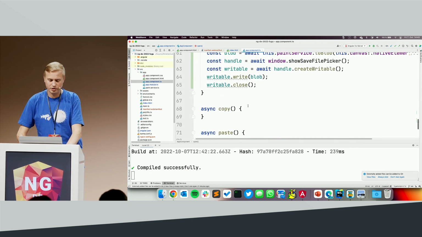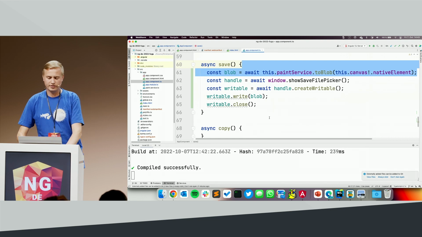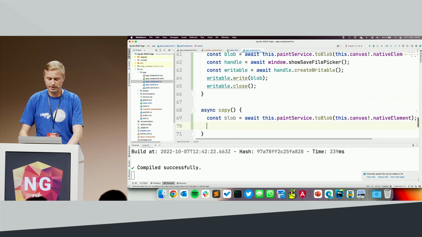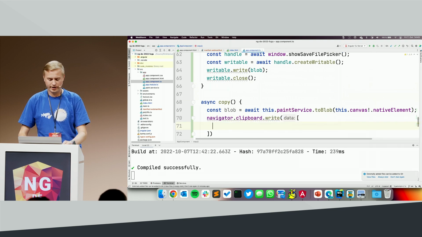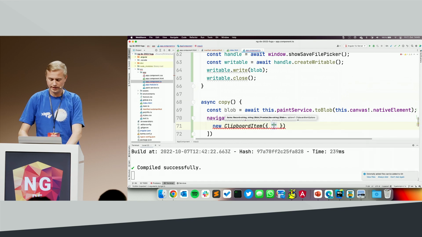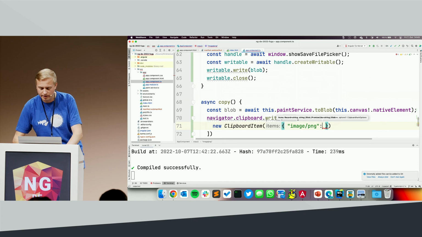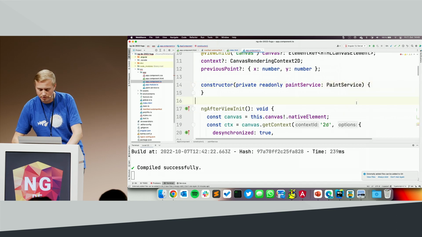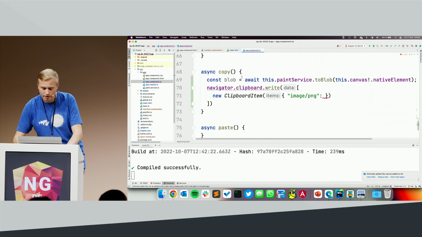Right, so here we go to copy. And the thing is, it's now pretty much the same. So I can just copy the blob generation method, and now we call navigator.clipboard.write. That takes an array. Then we create a new ClipboardItem here. Say the name is image/png. Oh, sorry, made a mistake here. Actually, this promise needs to go into the object here.